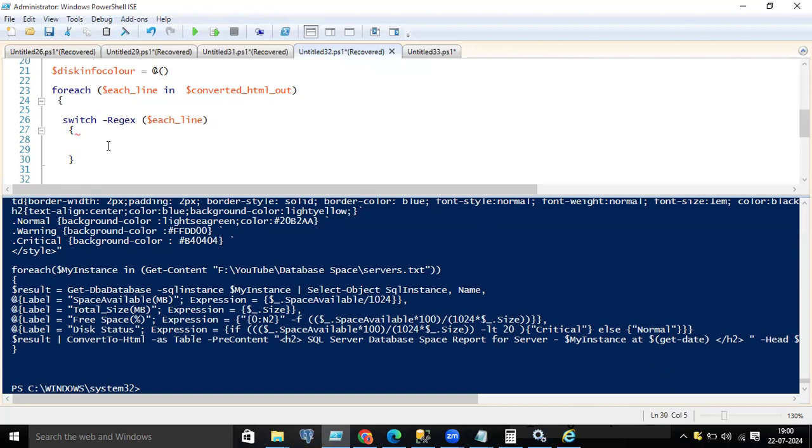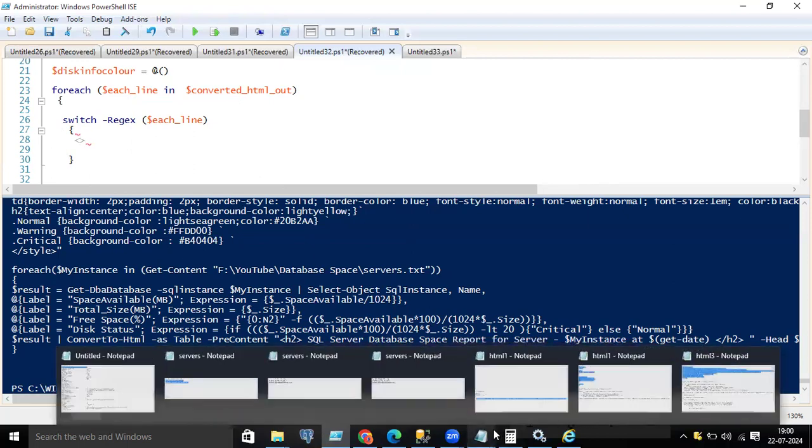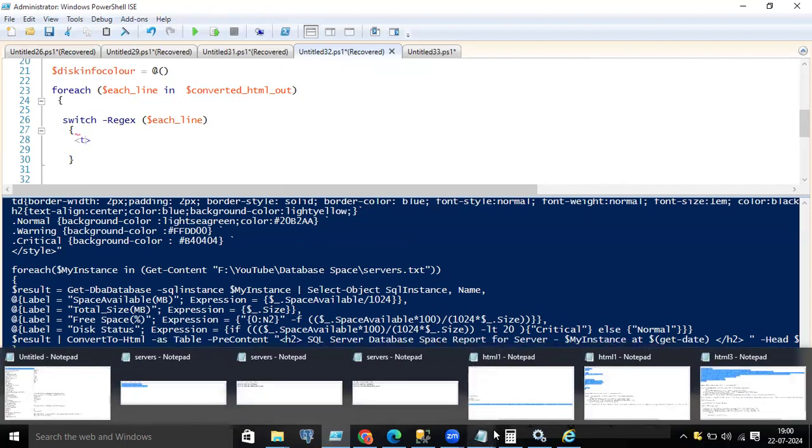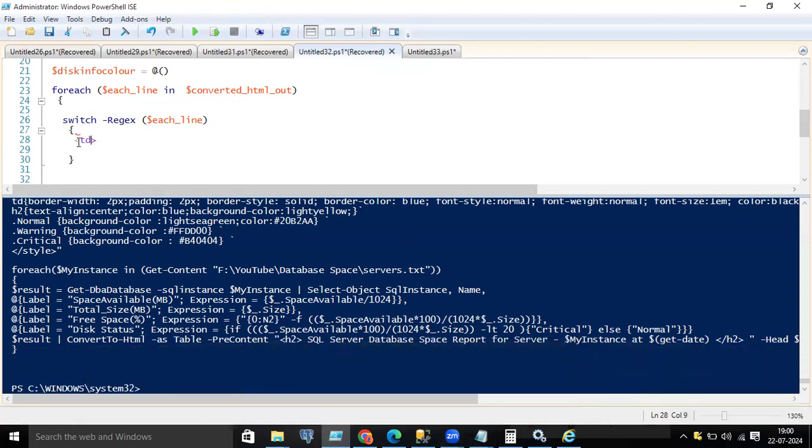Because this is all HTML, I have to use the TD. What is TD? Table data. I don't want to discuss TD here because I have already explained it and it will take more time. So I write TD normal; if it is normal, we have to close this TD, right?